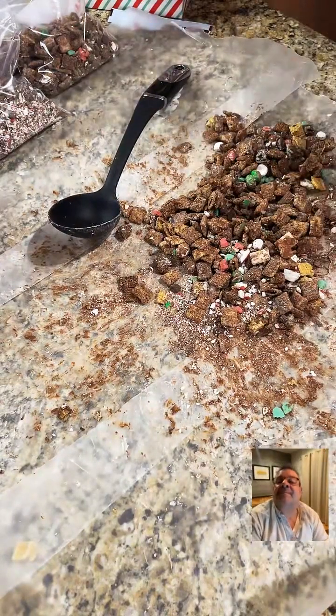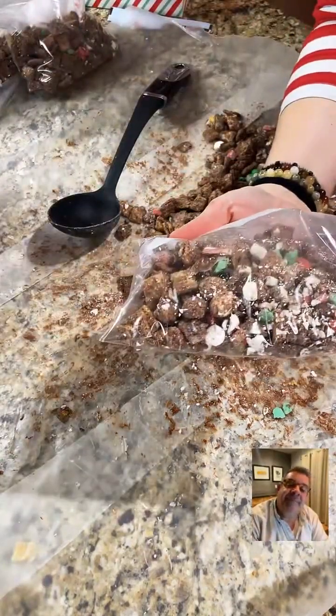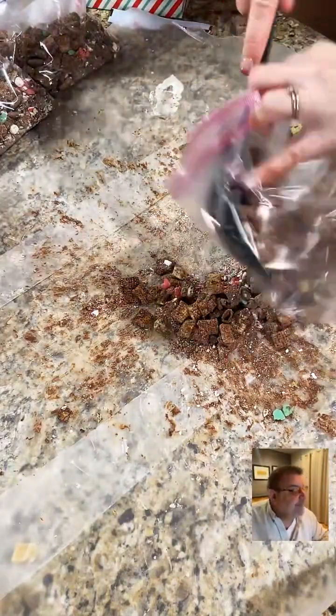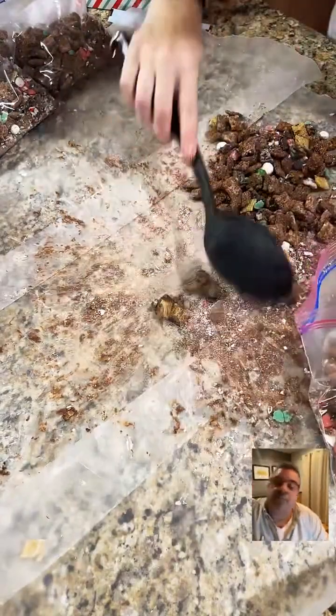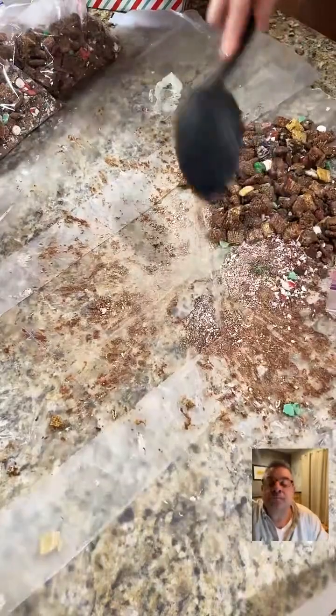So when you come down to the end, you'll notice there'll be some that'll have more peppermint in it. That's okay. It all gets eaten in the end. Don't fret. There's always a big pile in the bottom.